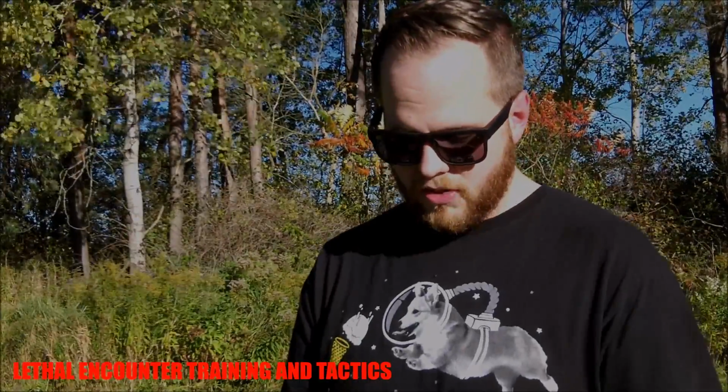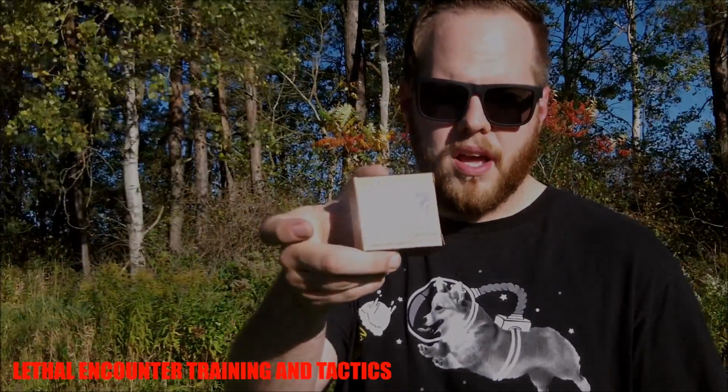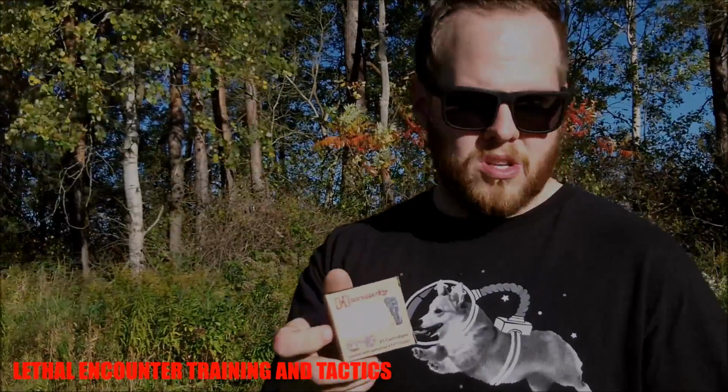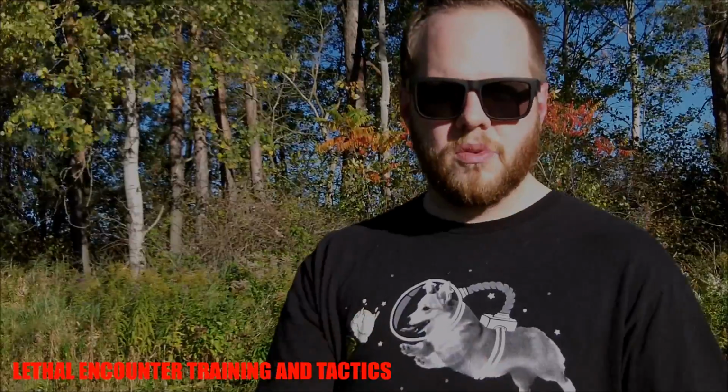The other one is one of my favorites, 115 grain Critical Defense by Hornady. I've tested these rounds in the past as well. They perform very, very well. But that was also out of full-size handguns, Glock 17s, and guns with full-size barrels.